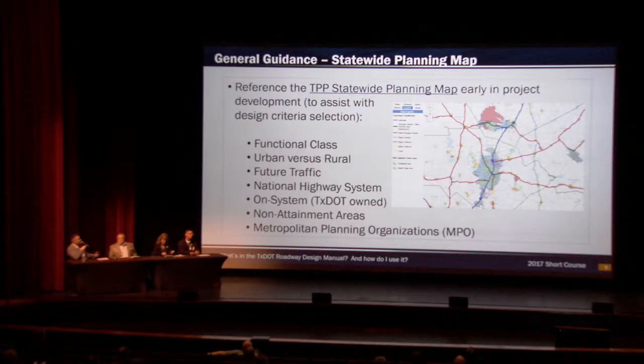Now, another thing is, like I mentioned, that we got some input from TPP. So one thing that they wanted us to mention about this, it was actually a question I had for them, was, well, let's say the map currently says that something's a collector, but I've got a 1002 that calls it an arterial, and maybe that's correct. So what is the process for districts to get this map updated? And the answer is either through coordination with FHWA and/or an MPO, the map can get updated. So just so y'all know, if you ever are using this map, and you know that something's now an arterial, but it's being shown as a collector, then that's the process you've got to go through to get it approved and get it updated. And then you can see there's a few other things on the map there, different layers. It's pretty interactive. And again, that's linked right there.